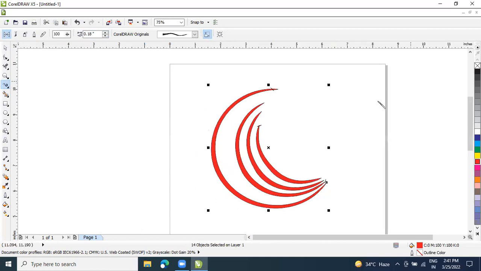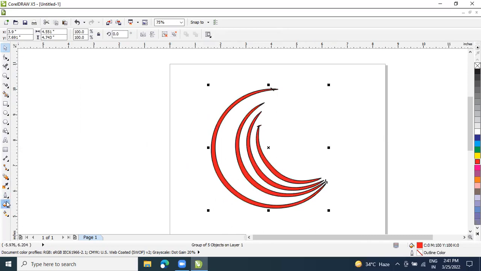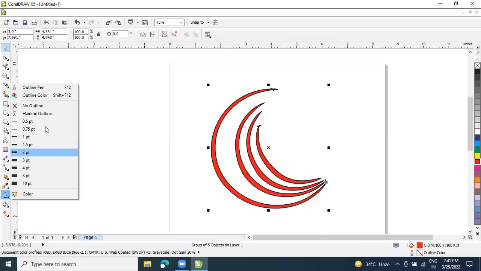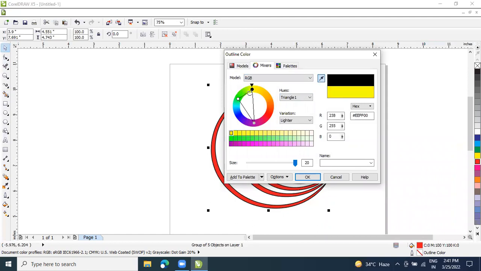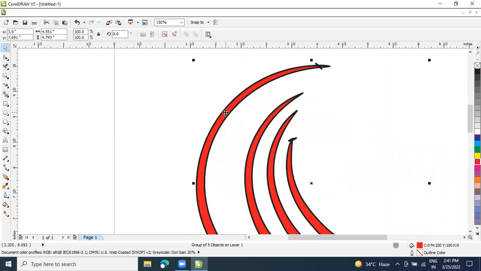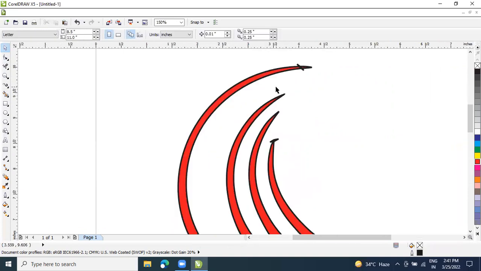And after doing that, just select all the objects and press Ctrl plus G to group them. You can also give an outline effect by using this tool, by which we give the thickness of the object and some color with that. This is the outline color, and choose whatever color you want. So here we choose black or any color like this and click on OK. You will get the color outline. You need to ungroup that, then you can do the same step.